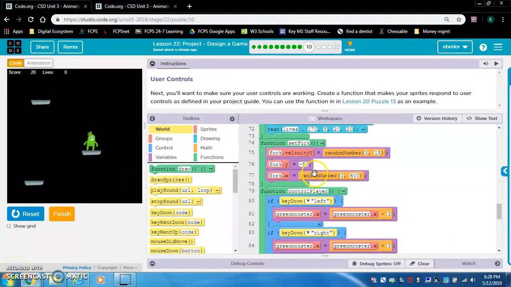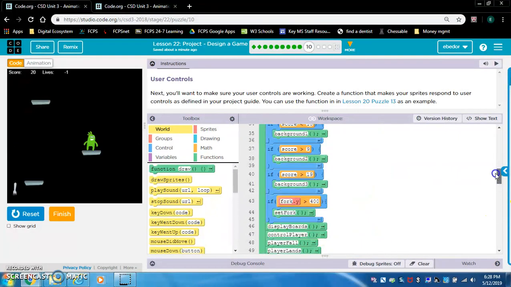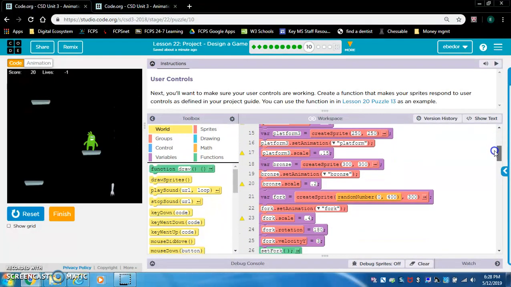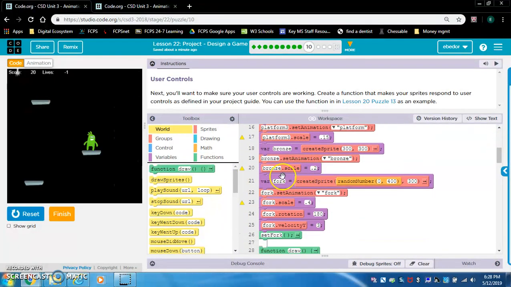So as you see, I have a set fork function, but I don't have a set bronze coin function or set bronze function. So we're going to want to do this, but it's going to be set bronze instead of set fork. And where did I call the set fork function? Yeah, and we're going to call it up here.